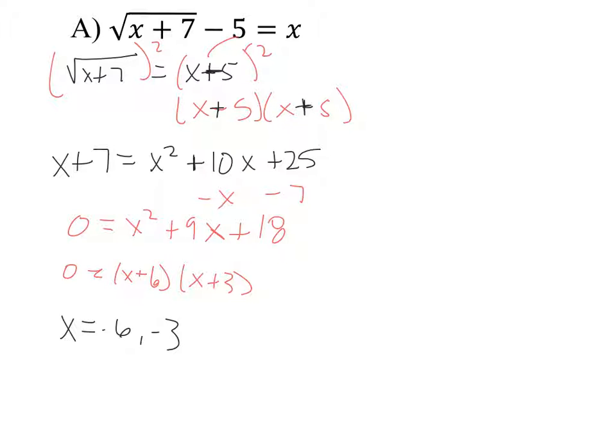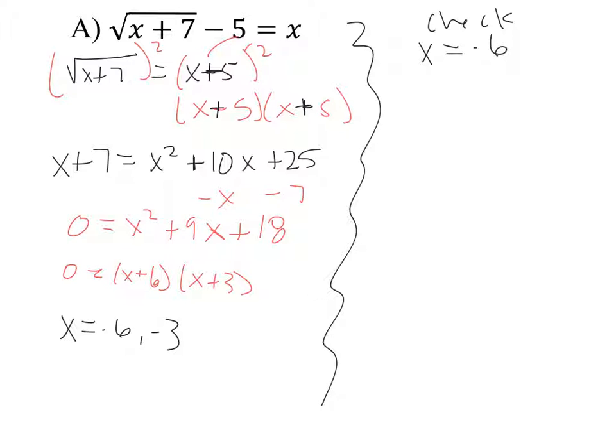That's great. However, you have to check. So I'm going to go squiggle, squiggle, squiggle. You have to check your work, always. When you're checking your work, it would be good to stay nice and organized. So I'm first going to check x is equal to negative 6. You go to your original problem. So I take the square root of negative 6 plus 7, subtract 5, is equal to negative 6. I have to see if that's true. Negative 6 plus 7 is going to give me a positive 1. Then I would have 1 minus 5 is equal to negative 7, or negative 6. This gives me negative 4 is equal to negative 6. That's false.